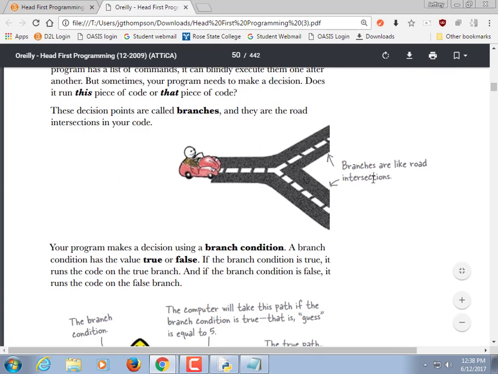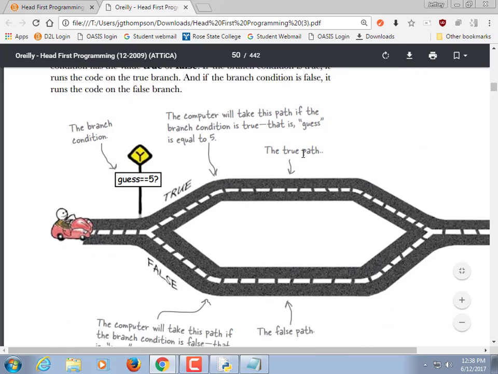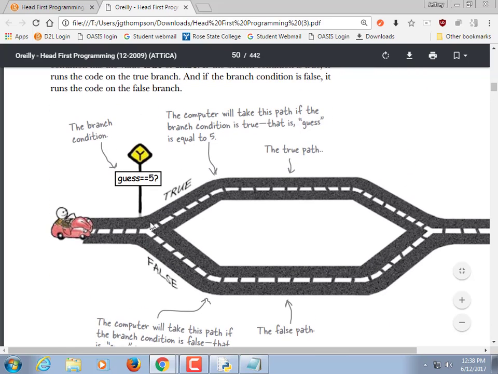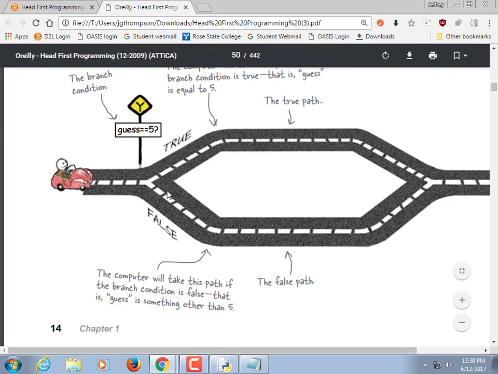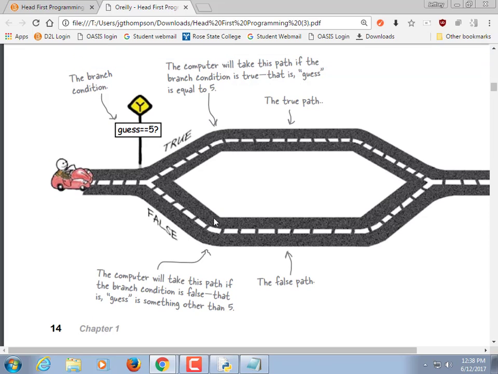So our if statement, that's a branching code. If something is true, if the guess is equal to 5, then that's the true path. This is all the statements that would get executed inside that block of code that was indented under the if statement.